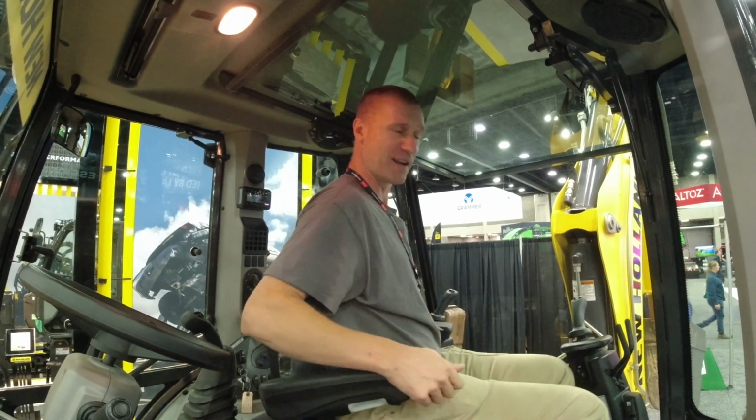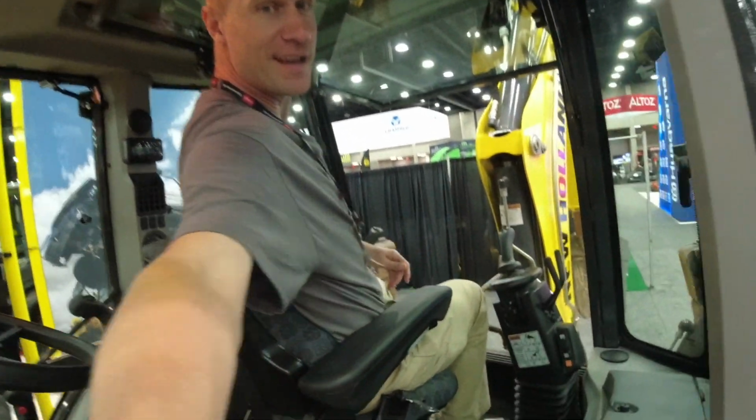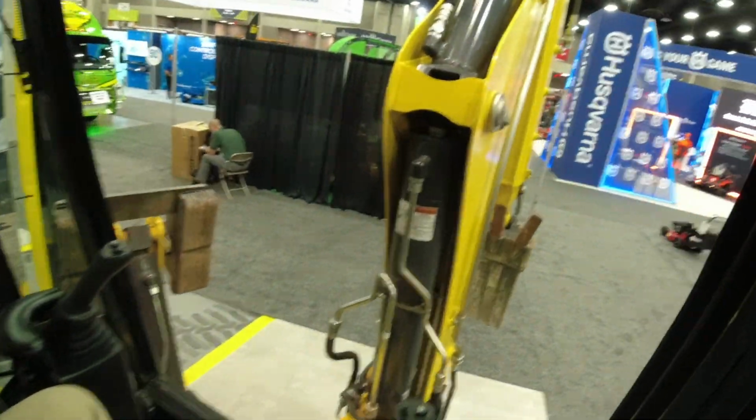Here's what I need on my Kubota BX. A seat that turns around like this, so I can access the backhoe. Check that out. Wouldn't that be nice? Wouldn't this backhoe be nice?